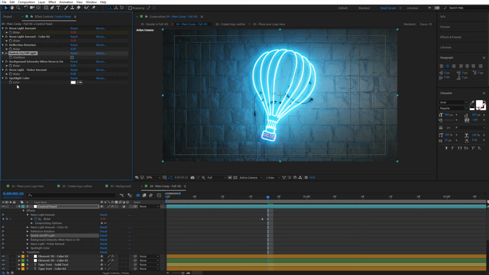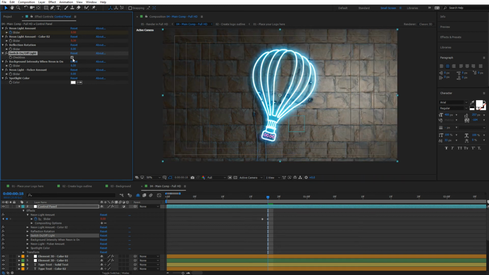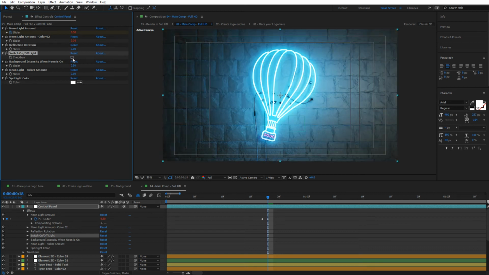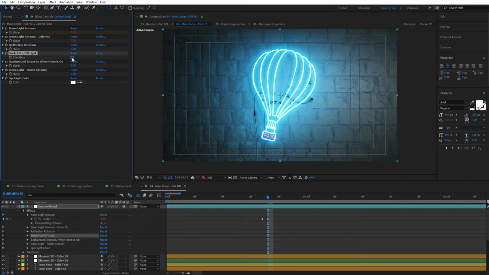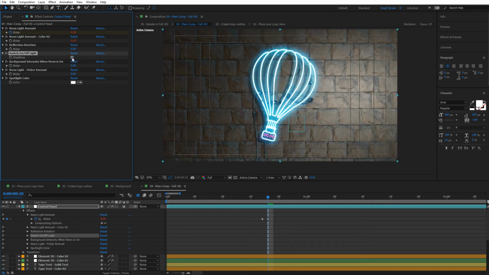Now this switch in here would control how that is switched on and off. So you can switch the background to dark, or you can switch it on. And of course, once you have the lights switched on, all the glow on the background would go. So you have this switch in here if you would like to use it.